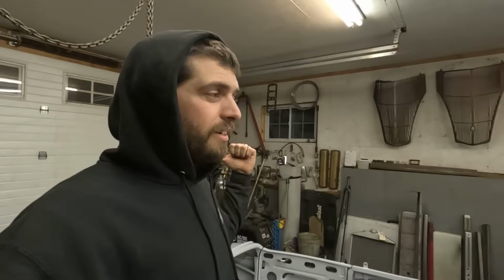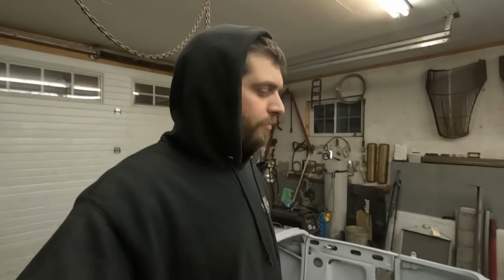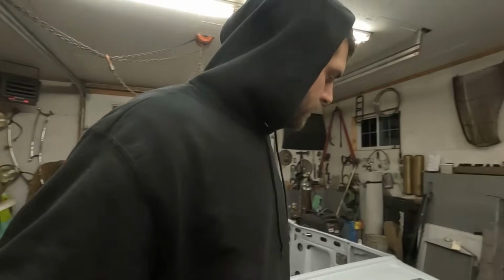Yeah, bunch of stuff laying around everywhere. I need to consolidate, clean up a little bit, move stuff around. I want to try and mock it up a little bit, I guess. I don't know what I want to do, but I gotta clean up. It was clean from selling Kelly's Coupe and getting stuff out of here, and then I brought this back, so now it's a mess again, but that's okay, because now I got my car back.